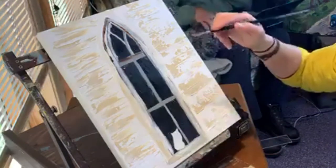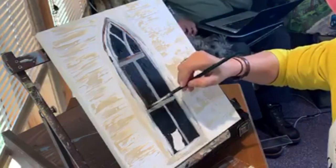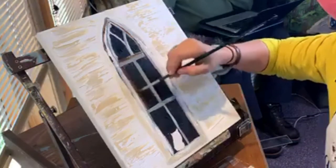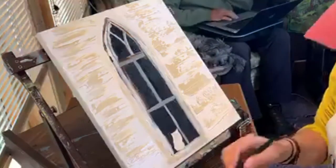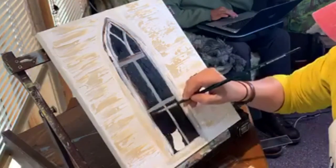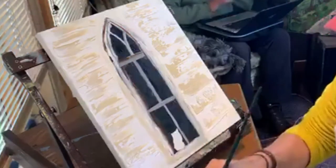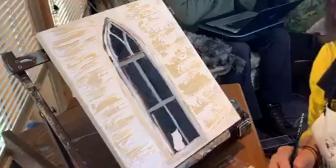That old brown color coming through. If you paint with me, you learn how to paint using a lot of layers. And honestly, truthfully, you can't make a painting look good without the layers. If you want a painting to be on the more creative, fine art side, you have to take your time with the painting. You can't just slap a bunch of paint on a canvas in 45 minutes and be done. You have to take your time. Most of my videos allow you the opportunity to stop and start as much as you want, and most of the videos take anywhere from 2 to 4 hours to paint the painting.